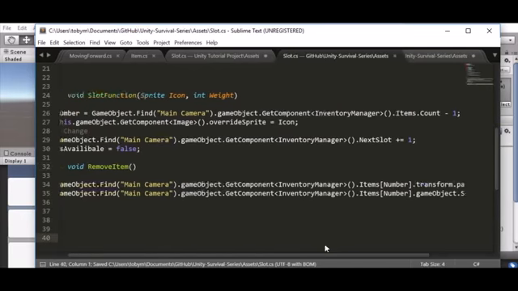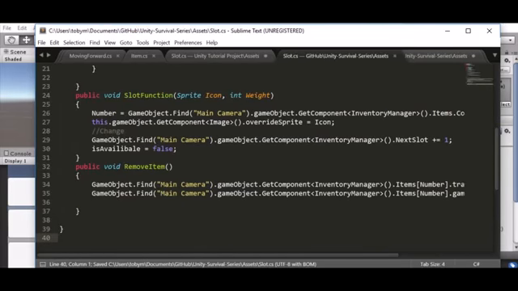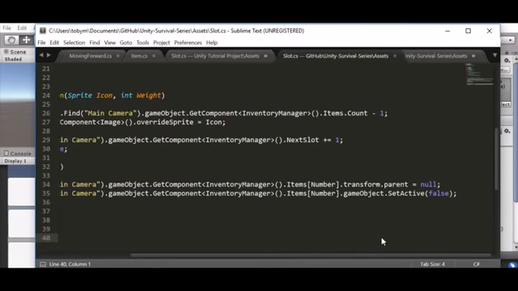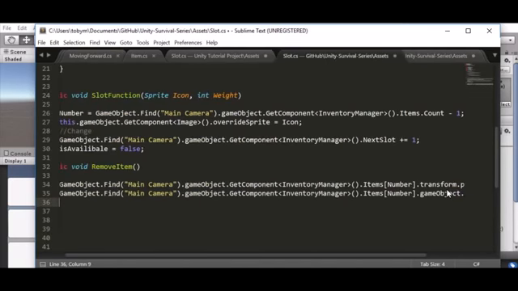Alright, so next after that we're going to actually do a for each loop here. So for loop, same thing.